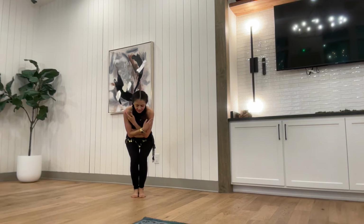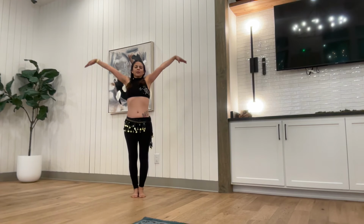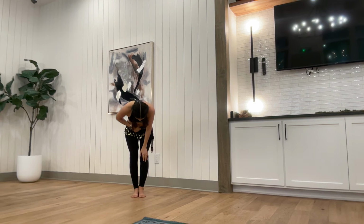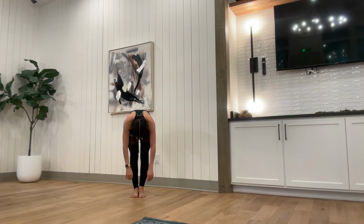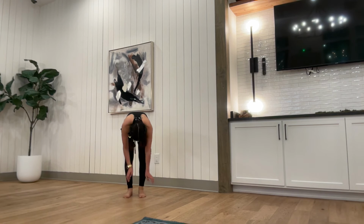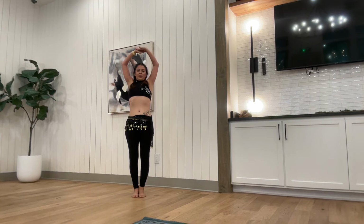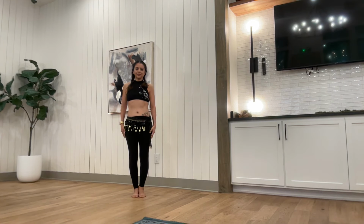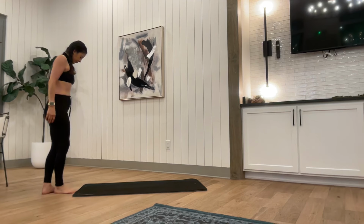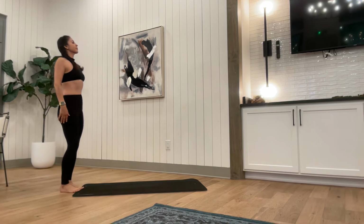Let's inhale deeply and exhale all the way down to relax your back. Your arms are hanging side to side and come back up. Let's start the floor work. If you need, pause the video and bring your yoga mat and let's wrap up the class with power.